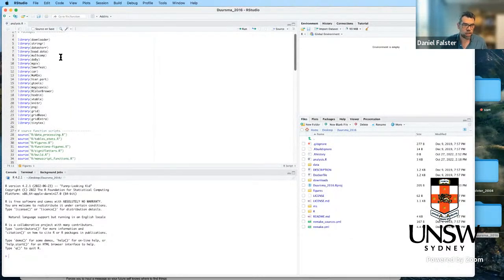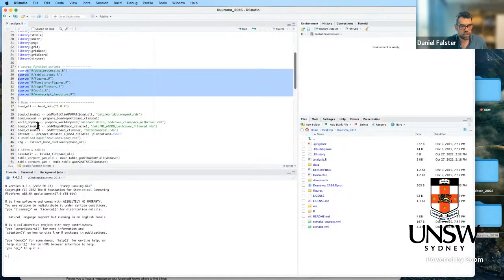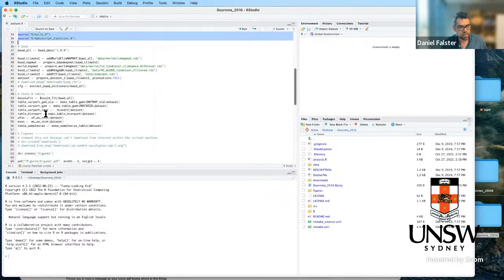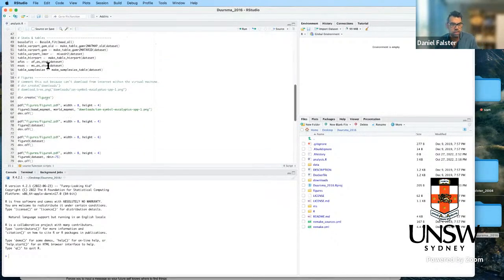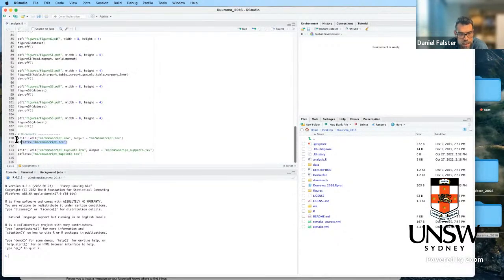And so this one's a bit more complex. We've got many more packages that are being needed. We've got a few different files with functions, but then the workflow is all just stepped out really clearly here, where these create all the tables and statistics in the paper, and then creating a bunch of figures as well. And then in the end, we actually had a supplement for this paper where we had a knitted document. So this is like an RMD file, but we've written in LaTeX. You can do the same with RMD, and we generate that as well here, where it produces the supplement for the paper as well.